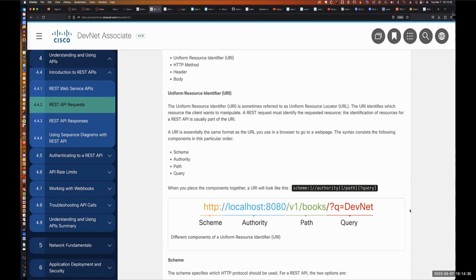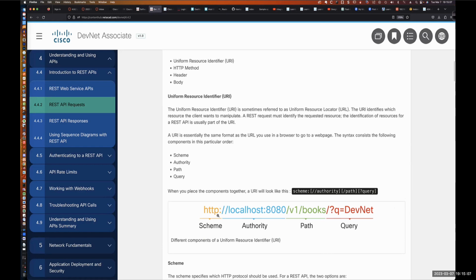I guess like a Walmart, right? So like a URL would be like www.walmart.com, and that gets you into Walmart, right? So that's your URL. Or www.target.com. That gets you into the Target, okay? The URI would be something that identifies a resource that is inside of Target or is inside of Walmart.